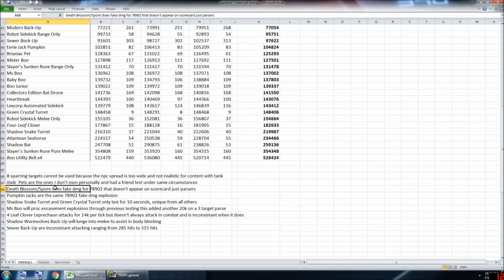The Death Blossom and the Blossoming Spore and all the Pumpkin Jacks still do the fake damage explosion. So if you do a parse, it'll say something like max hit 78902, because it's a set damage for each CR tier. That does not show on the scorecard. That is only showing on the parser. So it does the fake damage when the pet explodes. That doesn't work in raids or on the scorecard at all. It just shows on the parser, so you just have to subtract that when you actually test it.